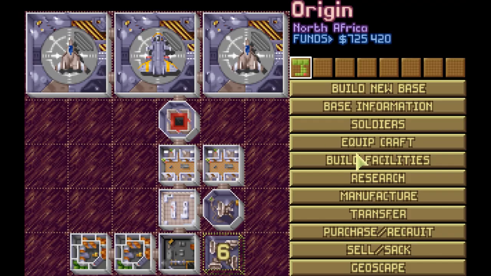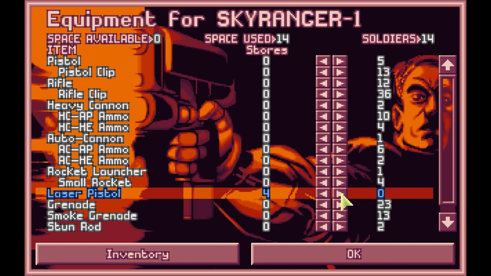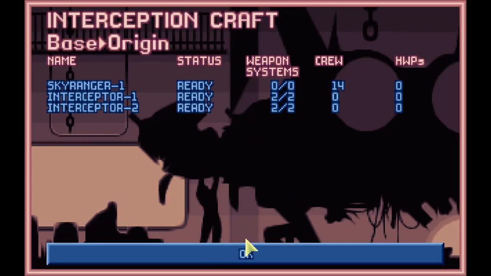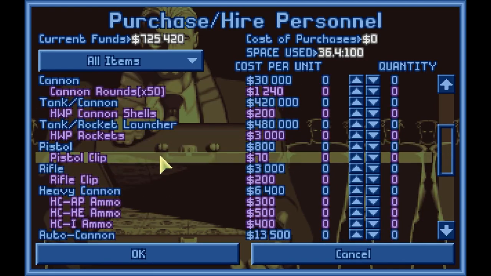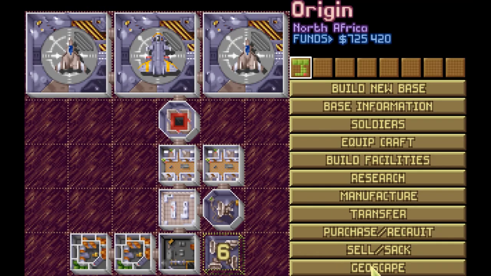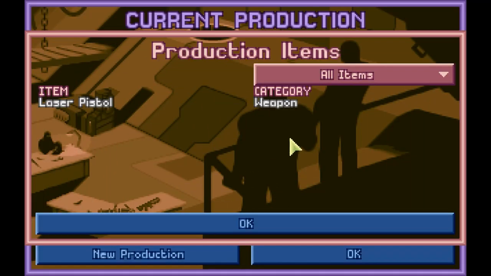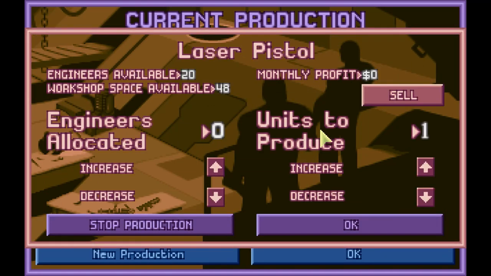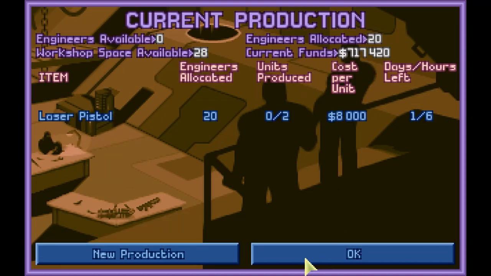And base. Let's go ahead and equip this craft. We're going to throw in the laser pistols now. Now, purchase recruit. I don't even need ammo. Well, that's working out, so let's go ahead and do another couple. If I wanted to, I want to sell these. It looks like I could make a profit off of that if I wanted to. But I'm going to go ahead and build those up.